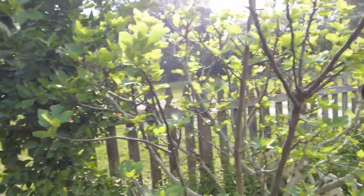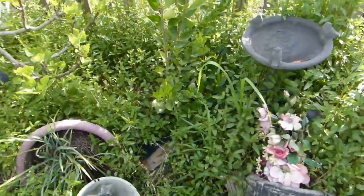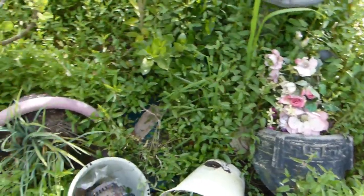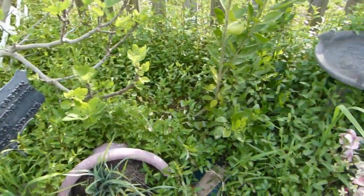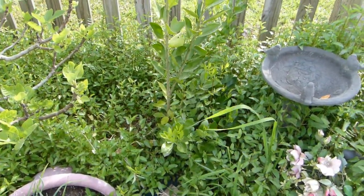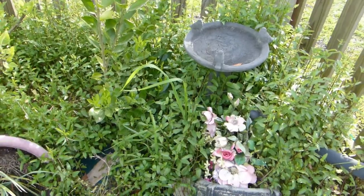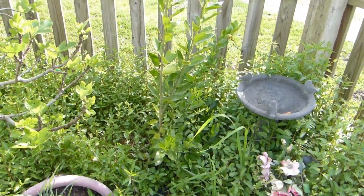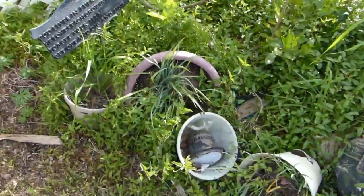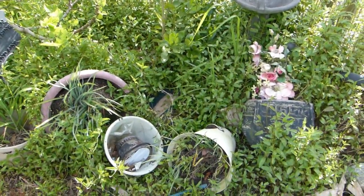This other tree will receive the same pruning treatment. Pardon the mess, but this is another project for this season — we will be clearing the weeds that seem to be overtaking this corner of the garden. I went through some very difficult health situations last year and my husband and I were not able to care for the garden at all. I am hopefully on the road to recovery and we are trying to keep up again with everything, but I promise this corner will soon look much better.